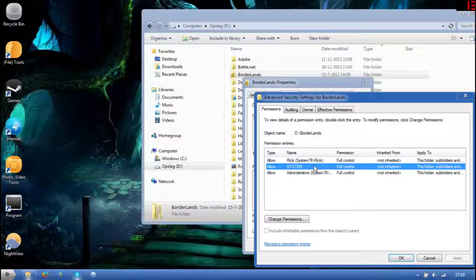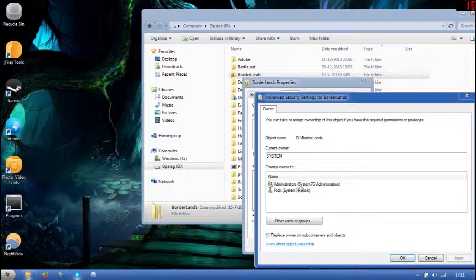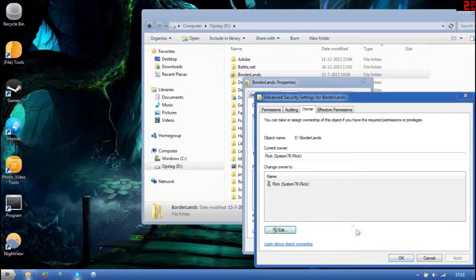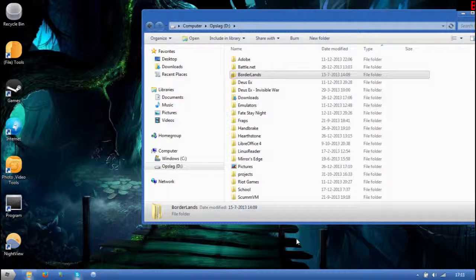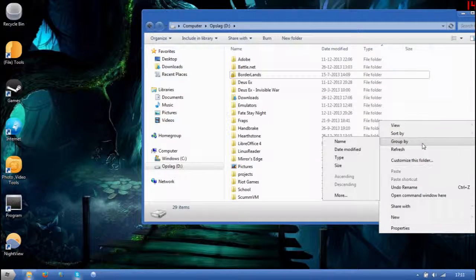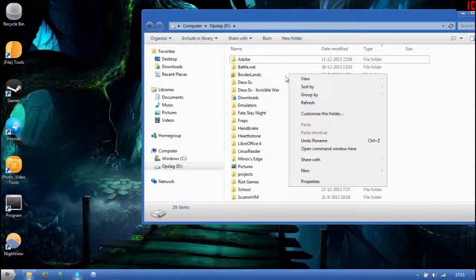Yeah, that's from this. Owner, change owner. Yeah, I'm going to do that because this isn't right. Apply. Yep, I'm the owner. It's my Borderlands folder, and it still has that lock. Why does it still have that lock? This isn't right.